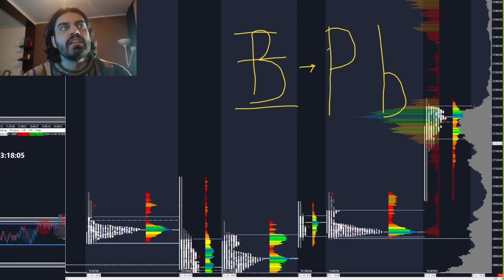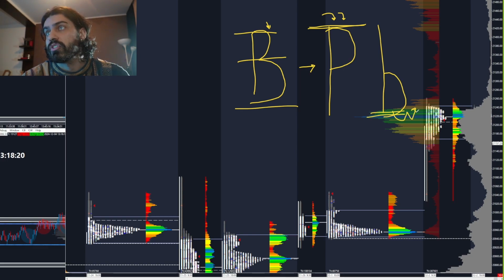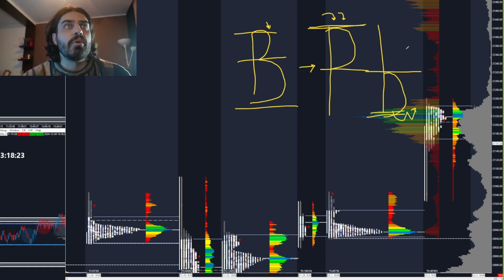So what does that tell us? That tells us that at the top band of this double distribution, if we're trading towards the tops, I'm expecting to see some kind of failure or resistance. If we're trading towards the bottom, I'm expecting to see some kind of failure or support in terms of a reversal. And then the targets on both of these are going to be the midpoint of that double distribution to begin with.